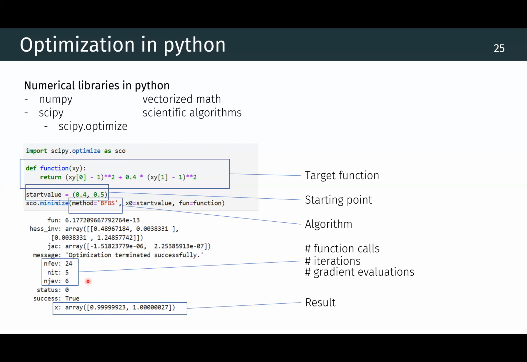Now, you also get diagnostics to set into perspective how expensive it was to do this minimization. And this is what these three numbers tell you. The first one is the number of function evaluations. The second one is the number of iterations that your optimizer is doing. And this is the number of Jacobian evaluations, so how many gradients have been calculated.